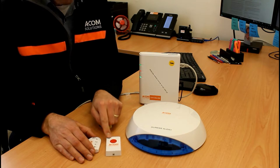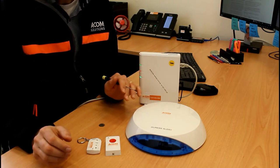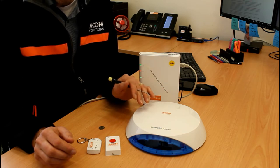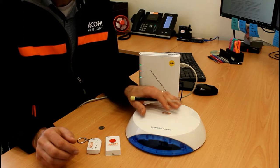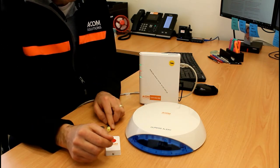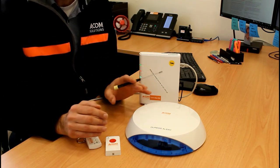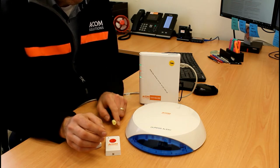The audio visual alert emits the bulk of the sound to let people in the office know there's a situation requiring a response. It runs on four D-size cells and communicates wirelessly back to the main panel. It is shipped in the off position — there's an internal switch accessed by removing the single screw and lifting the cover; turn it from off to on to activate it. This product has tamper switches: one triggers when the lid is lifted, and another when the unit is lifted off its mounted surface, which is why it must be fixed to a wall or ceiling.